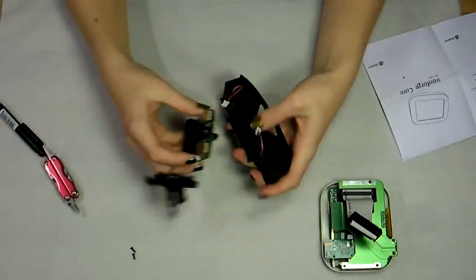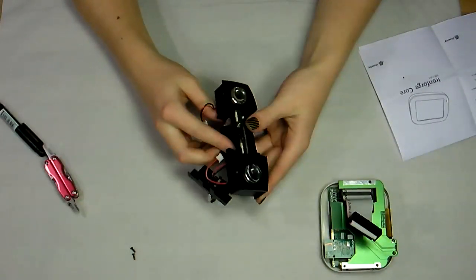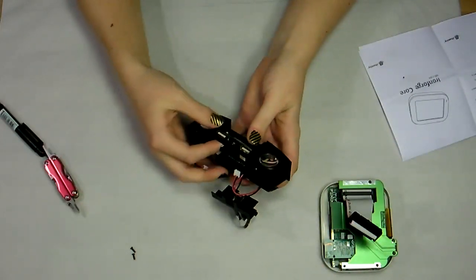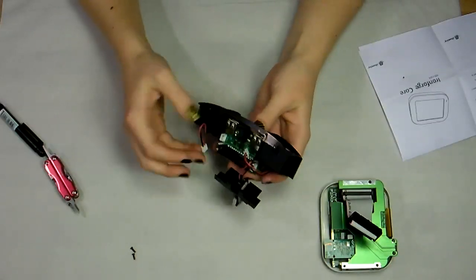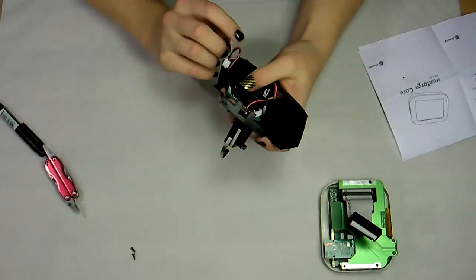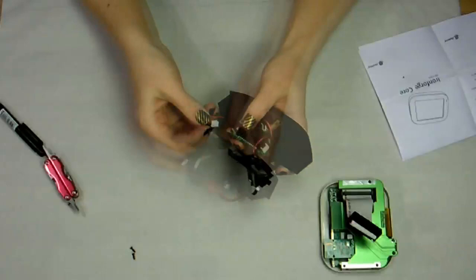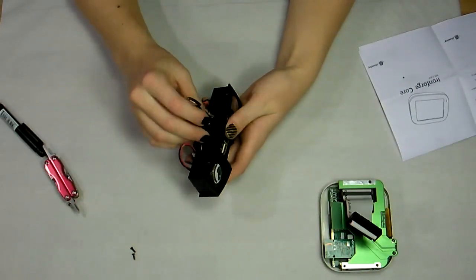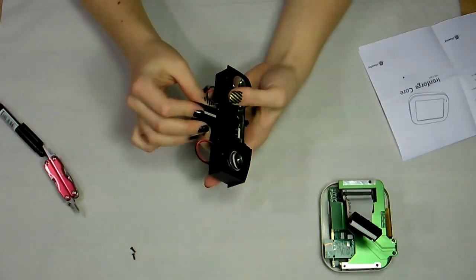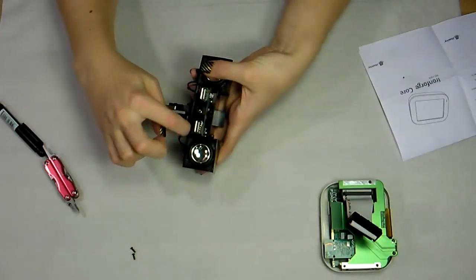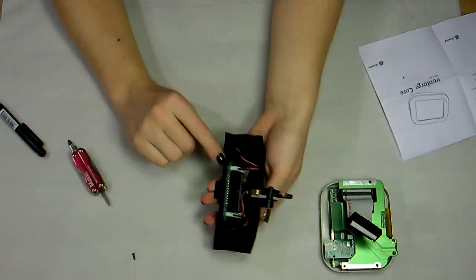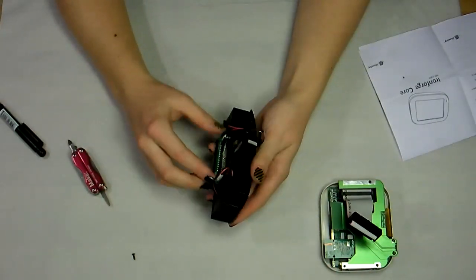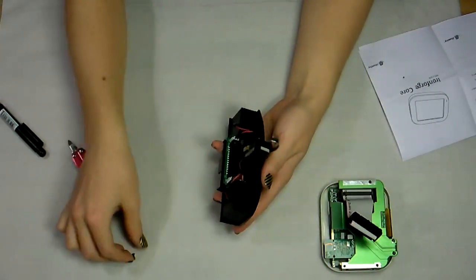The dotter board goes right here between the two speakers, and the speakers plug in where it says left and right. The switch assembly seats itself nicely on top of the dotter board and can be attached to the plastic speaker piece with screws here. The dotter board attaches to the sound bracket with the screw here and here.